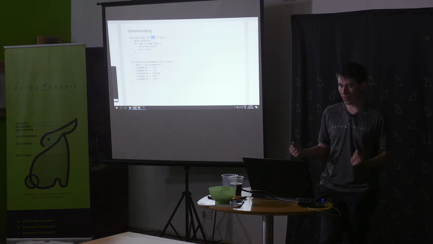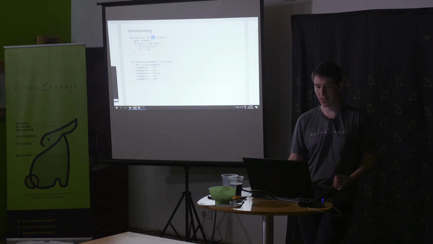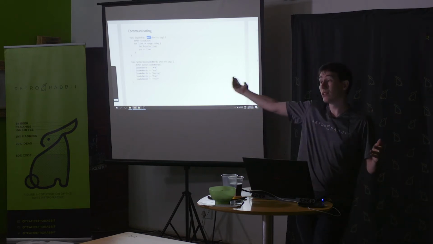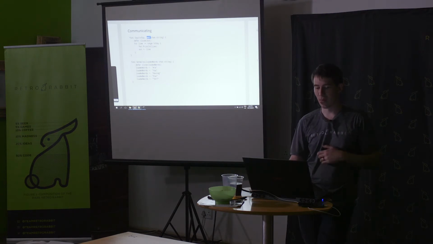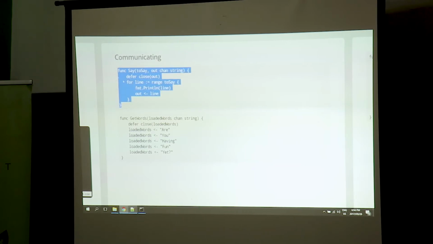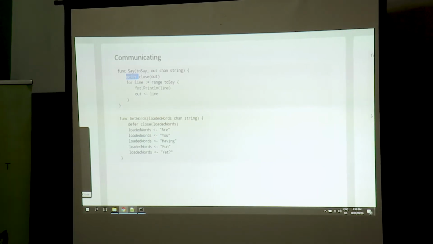So what we like to do is declare two variables, the things to say, and output, the things we're done saying, going somewhere that is not us. And I feel that's a large part of what makes Go nice: you only really need to look at this function to know what it's going to do. It is going to close the messages that are going out. It's going to say it's done. Oh, I have to introduce the defer keyword. I'll do that in a second.